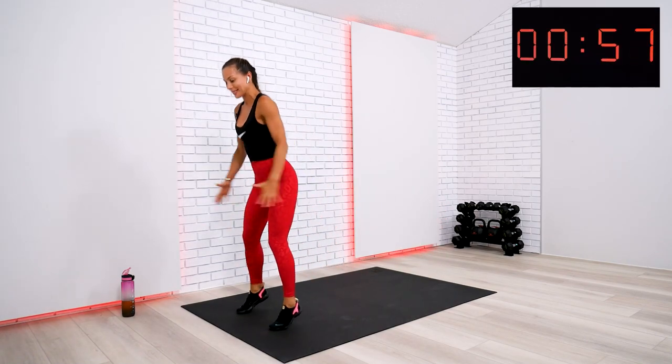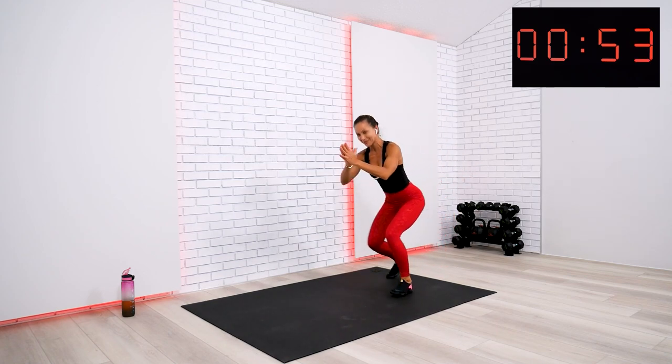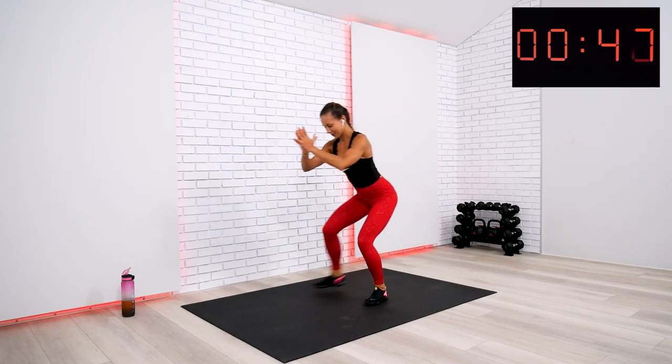Alright guys, we will consider the first block a little bit less intense, especially the first exercise, so we can give our body a good warm up. All the way guys, let's bring the heart rate up.